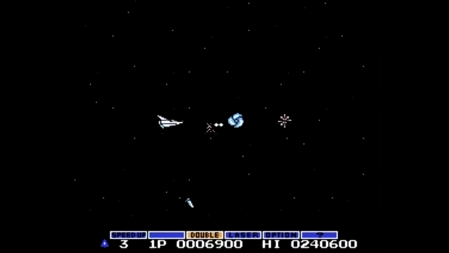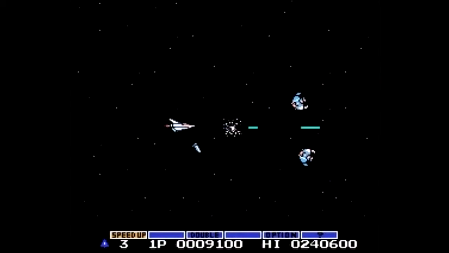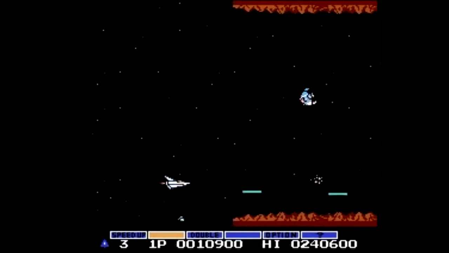Your power meter consists of 6 items and or benefits, if you will. Whenever you obtain a red capsule, along with every one thereafter, depending on how many you've collected thus far, pressing B allows you to activate the selected benefit, and take note, you have to collect each and every single one in order to experiment with another, and so forth. First things first, speed up makes your ship travel faster.